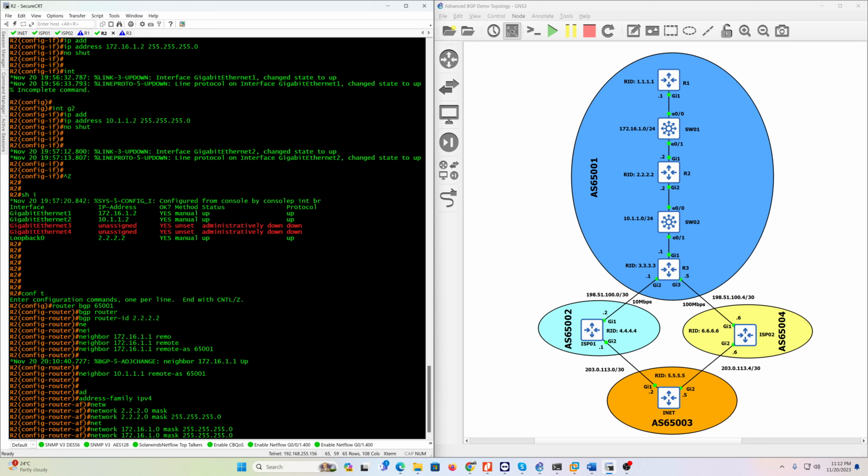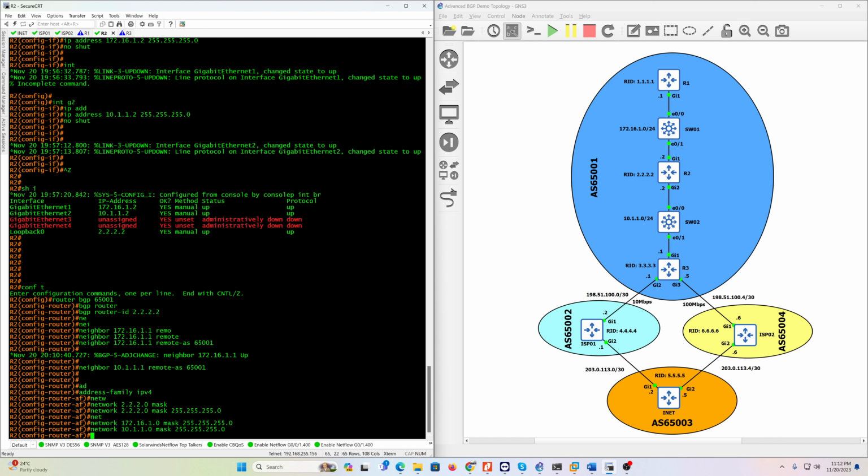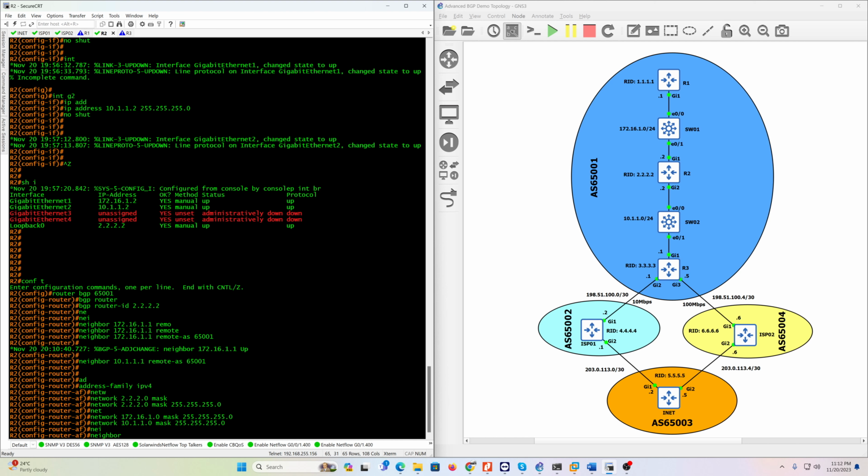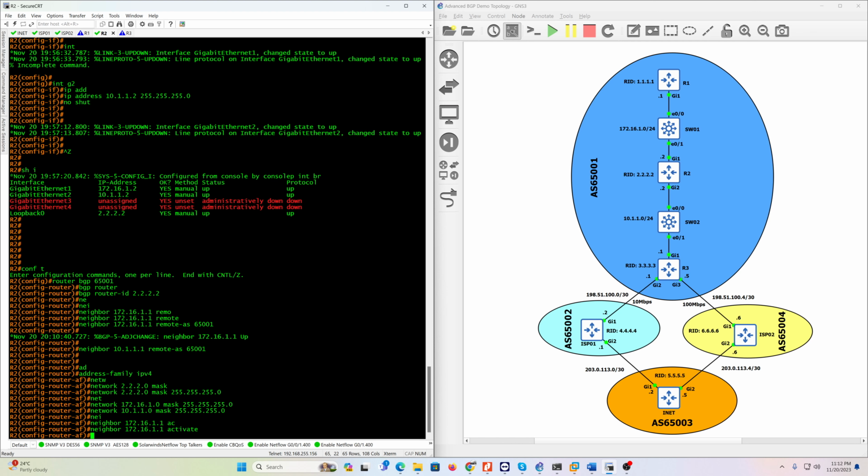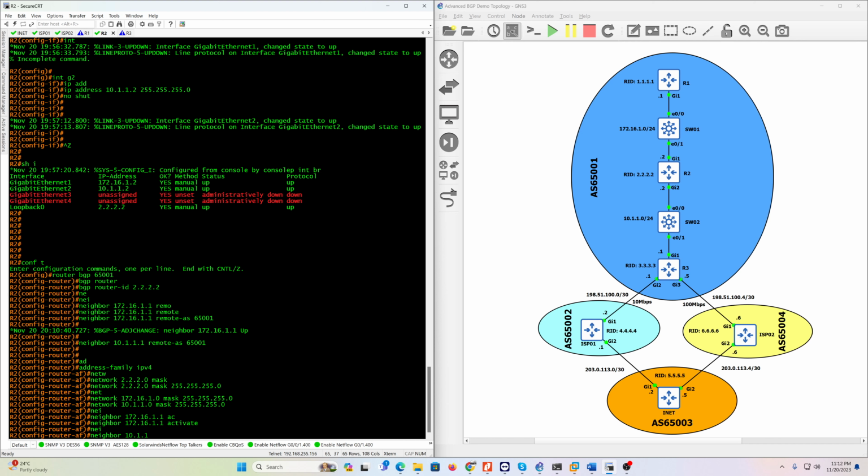One more is the 10.1.1.0 network. Then we have to activate the neighbors: 172.16.1.1 activate, and another neighbor here, 10.1.1.1 activate.